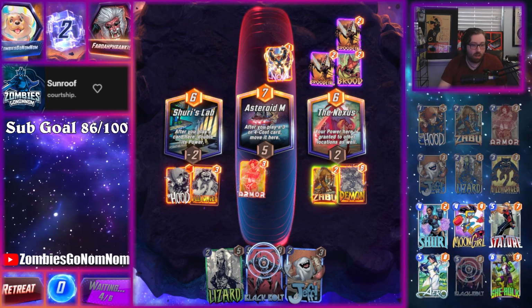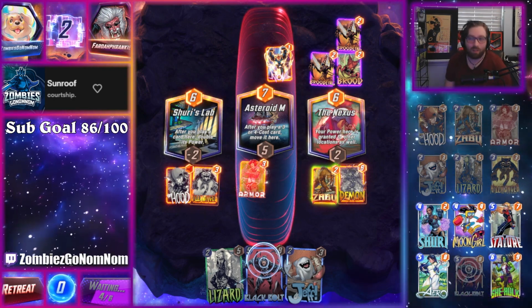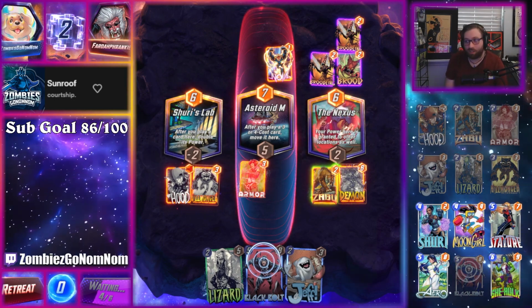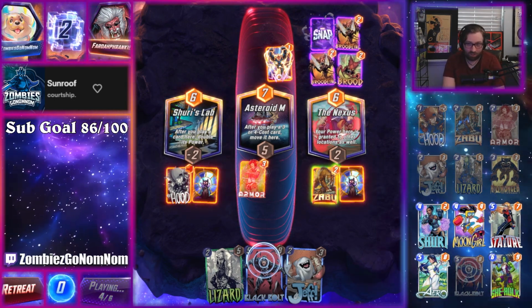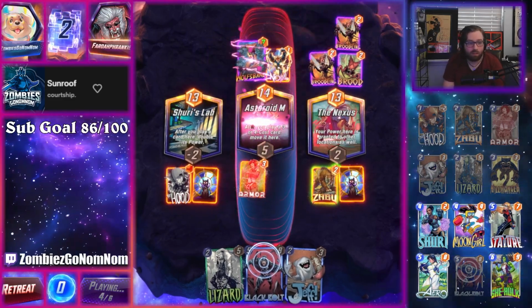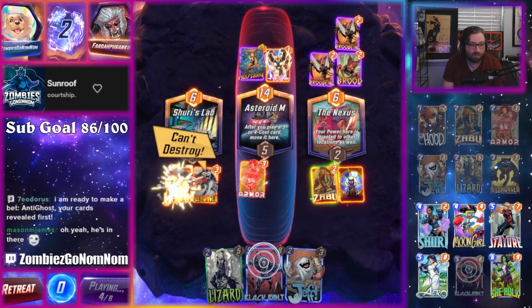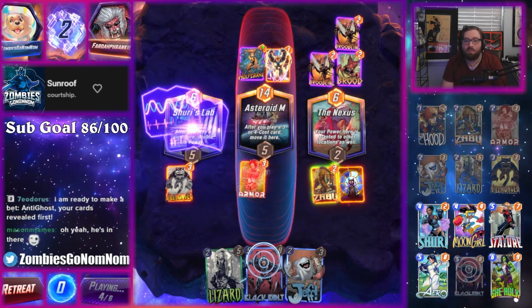I'm trying a Zabu Wong Shuri Nimrod deck. It works sometimes. Yeah, it looked like a fun deck. I thought you were Galactus at first, and I bet you're gonna get a lot of people who think you're Galactus, which might honestly be a good thing. Like, I feel like that could help you. Anti-Ghost, your cards reveal first. That would be quite good, I think.